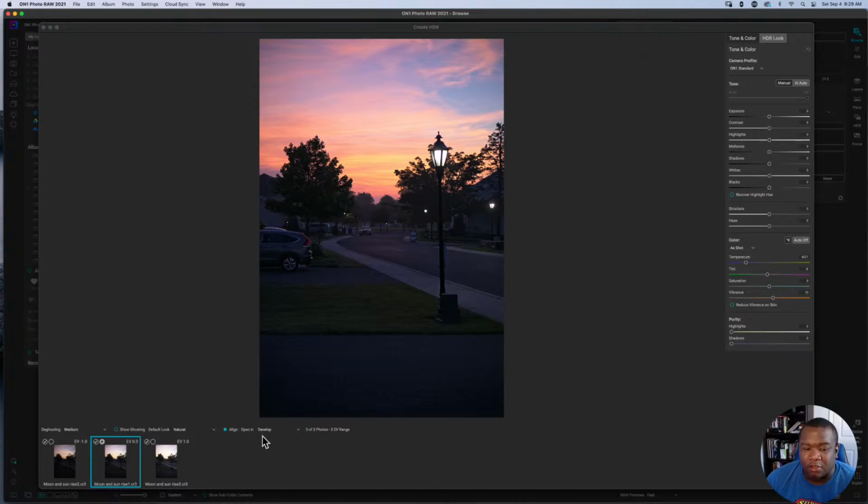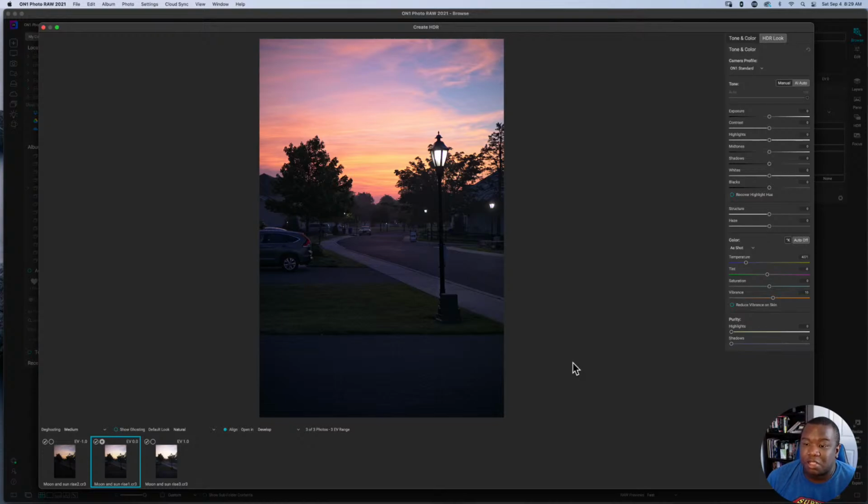All right. Now you get to choose where you want to open your image. You can click on the drop down here, and you can either open it in develop, effects, or return to browse. Now, I typically always open mine in effects.